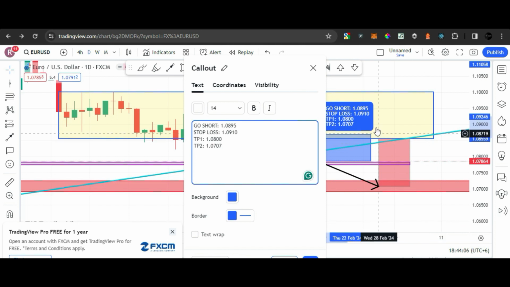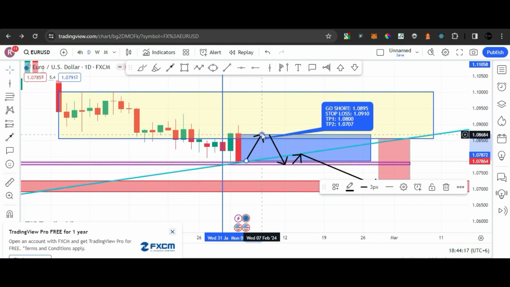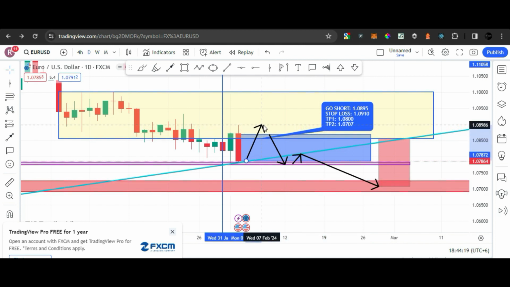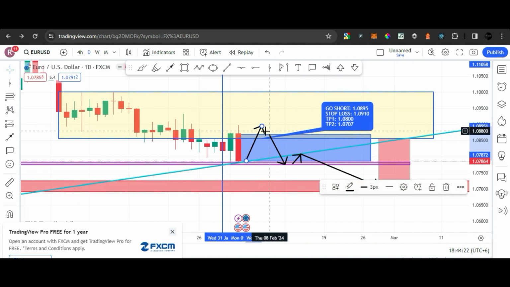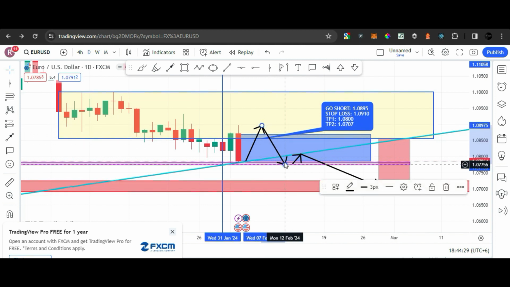Sorry, the video took long, but I need to explain to you the logic behind what I am trying to do. So I will wait for the market to go to some place, let's say here, retest this zone, and if it rejects, then I will take the trade, and the first take profit will be somewhere here above the, what you say, the weekly trend line. Then if it is broken, I will wait, I will take profit out of it. Already TP1 achieved, and I will be out of it.